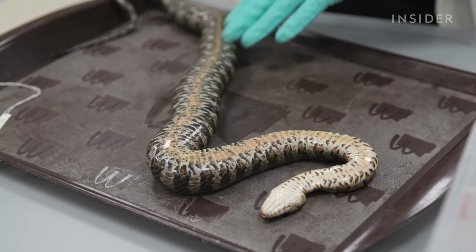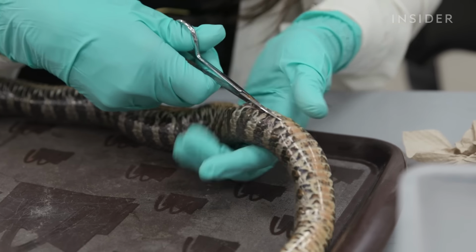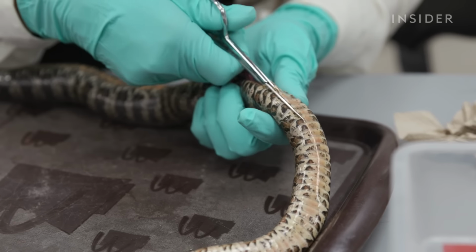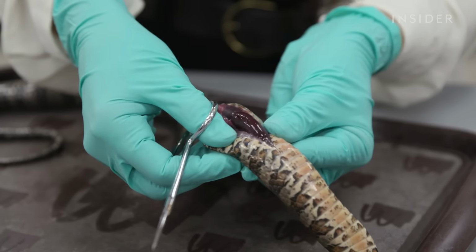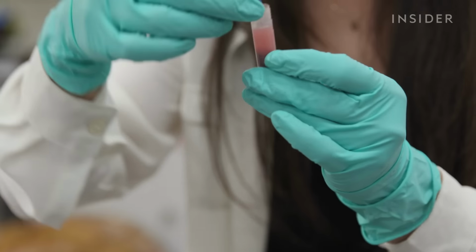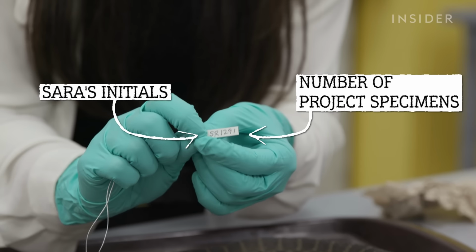Sarah takes the sample from the inside of the snake so she doesn't mess up what it looks like on the outside. The way I'm cutting is so that if somebody comes along, they're still going to be able to count these scales. Plus, that's right around where the liver is located. And there's the liver, right there. It's Sarah's favorite tissue to collect for DNA extraction because it dissolves easily. It turns everything pink. It says SR1291. I double check my tag is SR1291.